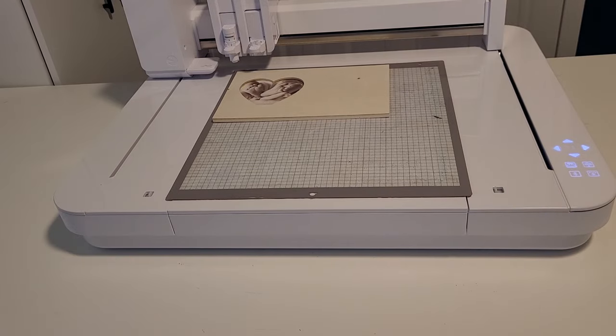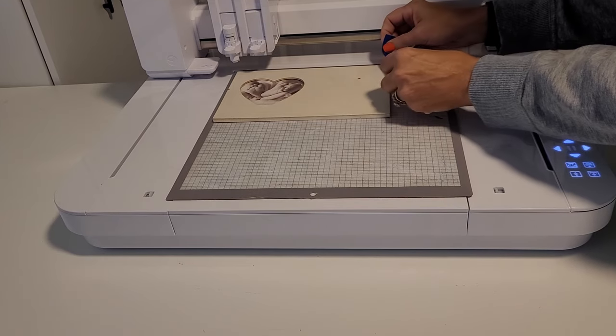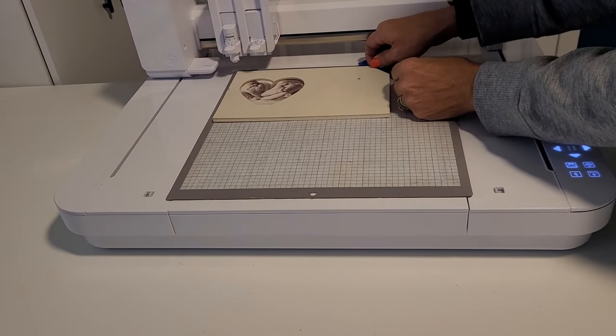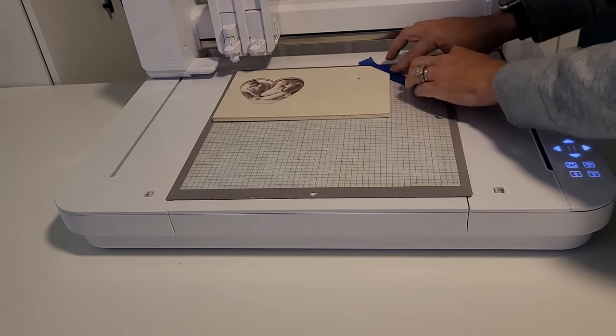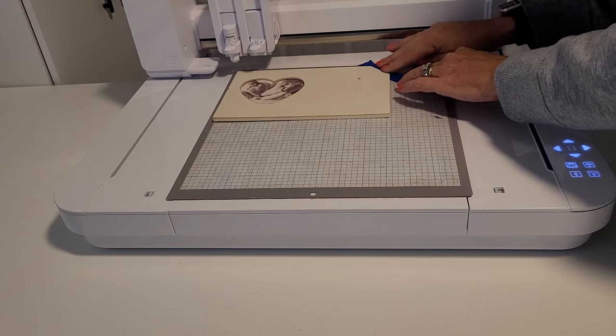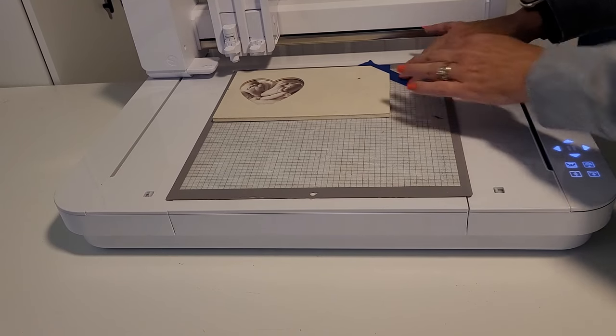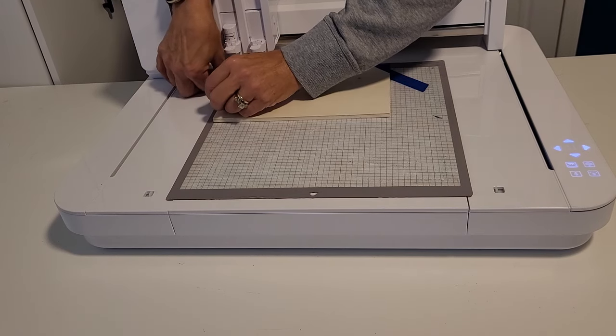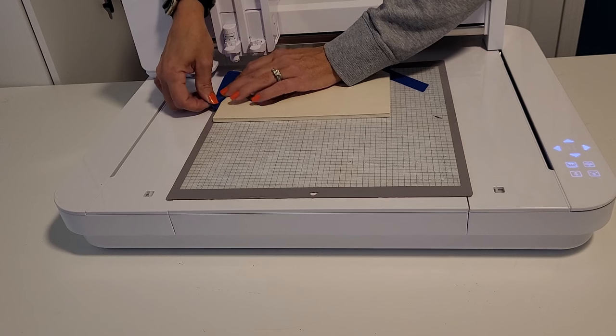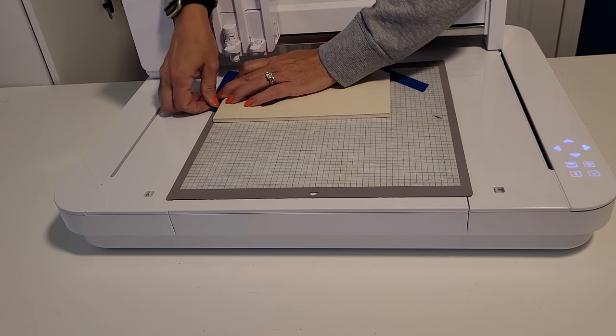And then as an added precaution, I am going to use a little bit of tape to hold the picture frame to the mat. I don't know if this is necessary or not, but I would like to have success with my first piece of material that is somewhat thick. Now, this is not as thick as the Curio can handle, but we're starting out small here to see how things will go. My design is going to be mostly at the bottom, so I'm trying to avoid taping in that area.